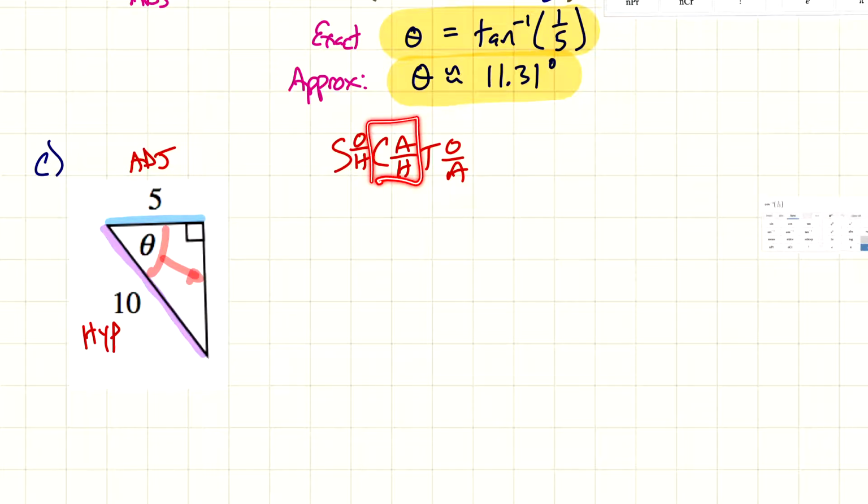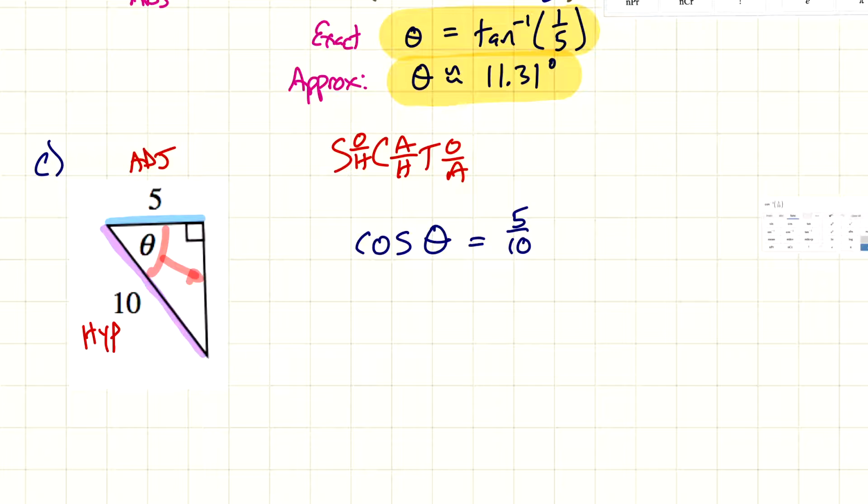again, that's our cosine. So I think that was like our first example we did in the notes. So I'm going to use cosine of theta is equal to, and then the fraction is adjacent first. So 5 goes on top and the 10 goes on the bottom. All right, so 5/10. Even if you know it reduces, I would not even worry about that. There's really no benefit to reducing those fractions. If anything, most people that try to reduce it end up making some small error, which is unnecessary.